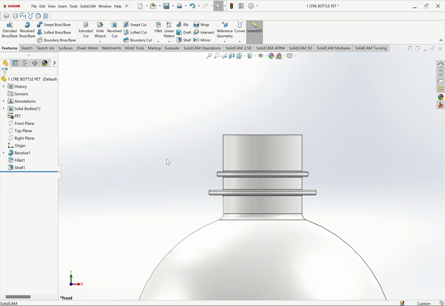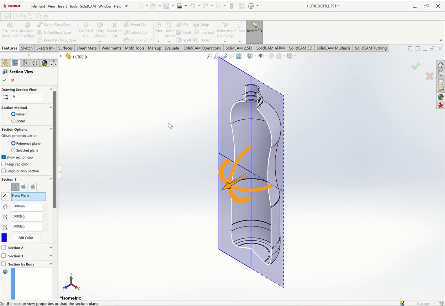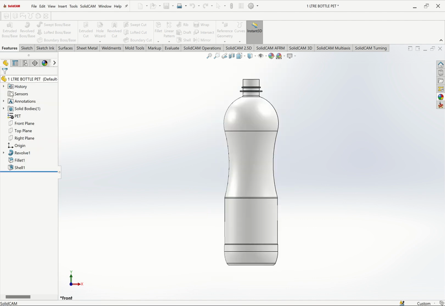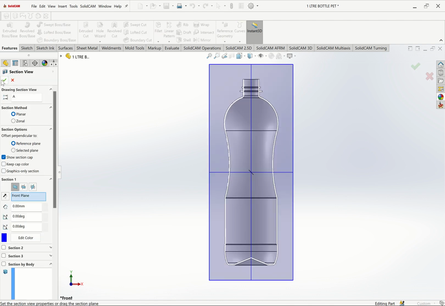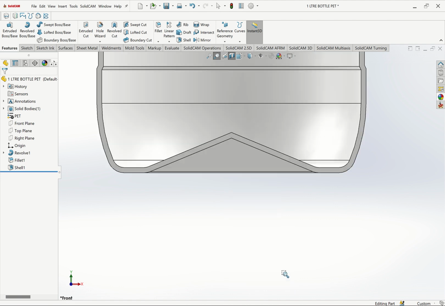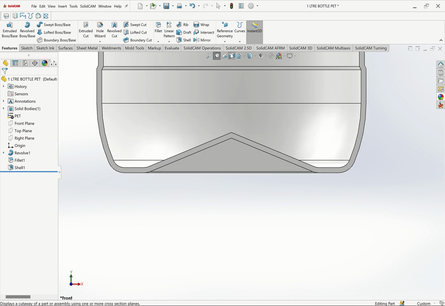I've done the shell, a thickness of 1.5, but that is too big. Let me check. If I do section view, I'm able to see my design here.